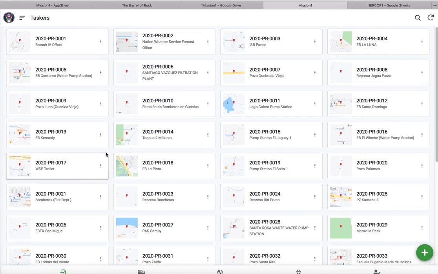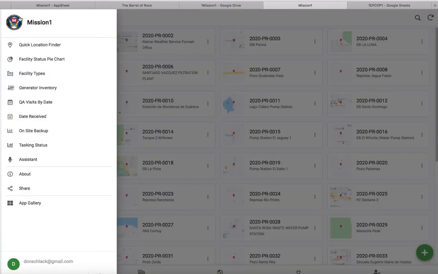And as you look across the bottom, there are different icons. You've got this icon, which is for the data entry. The truck is for logistics. We have a map. We have one for assessments and one for QA. And then we have drop downs up at the top for a number of different charts and things that you can work with.